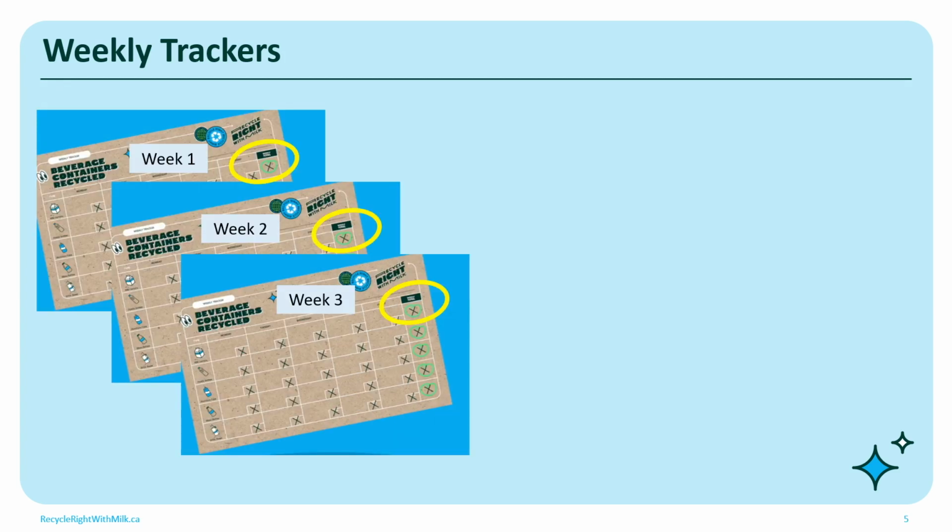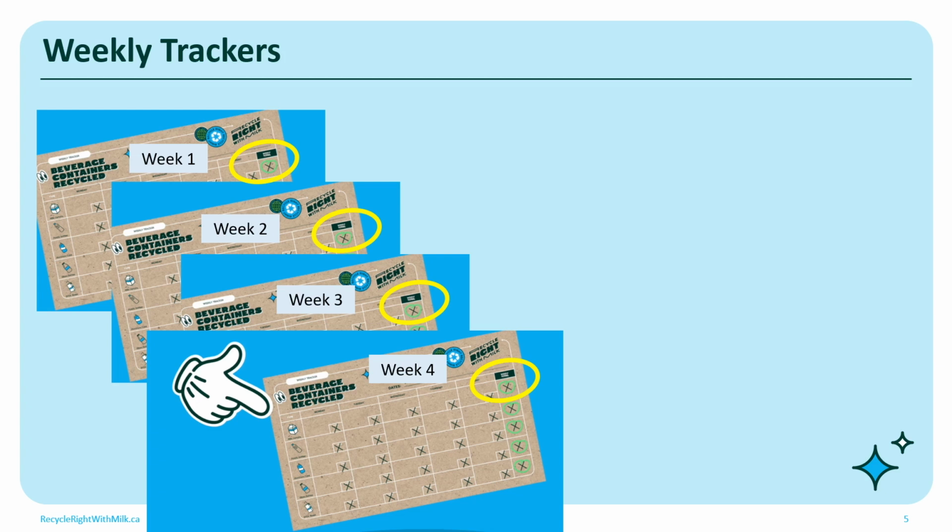During the months of December or March, where there is a week of holidays, you may only have 3 weekly trackers. But if it is a regular month and there are 4 weeks in the month, your Moo Crew will have turned in 4 completed weekly trackers. On each weekly tracker, find the weekly total number of milk cartons collected. This is the area circled in yellow. Add up the weekly total from each week's tracker to determine your total number of milk cartons recycled for the month.